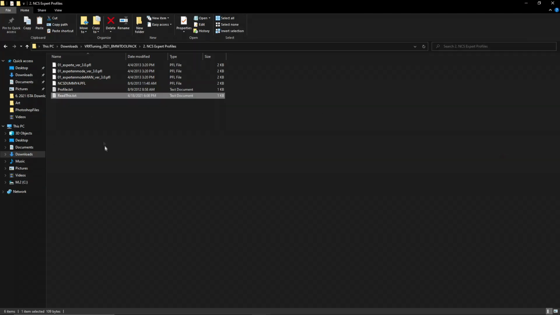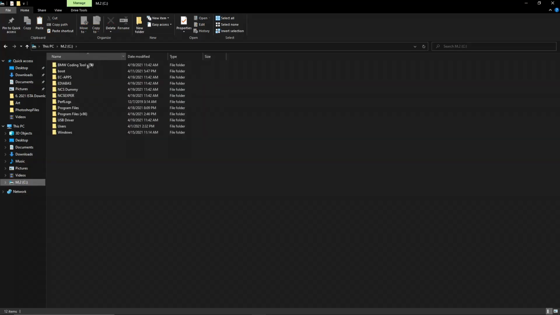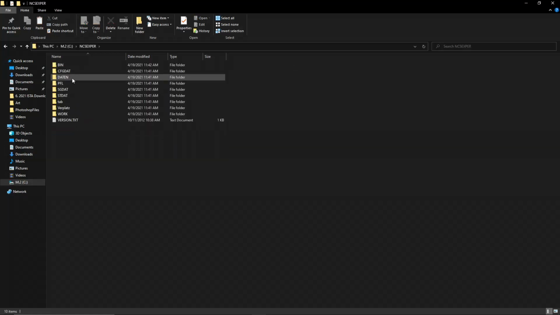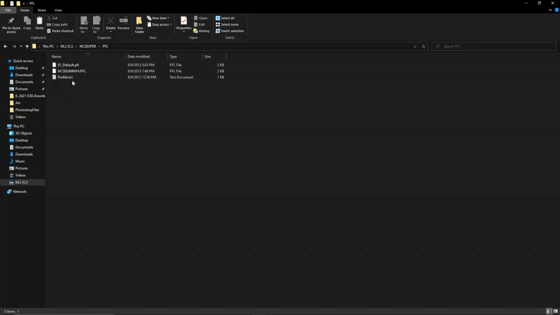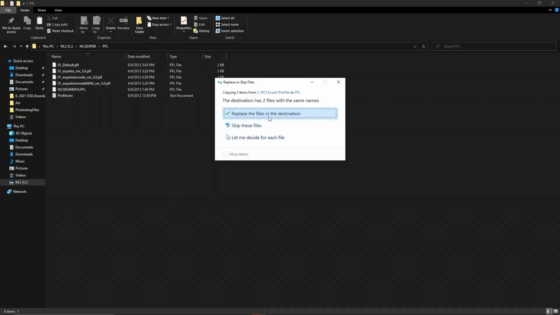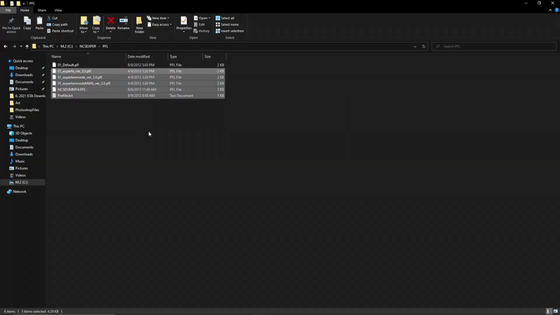Once you've copied the files, go onto the C drive, go into NCS expert, PFL, and that's all you're going to have. So right click, press paste, and if it says 2 files with the same names, just press replace. And now you have all the profiles for NCS expert.